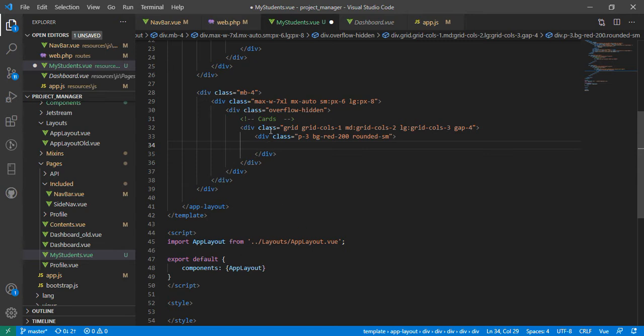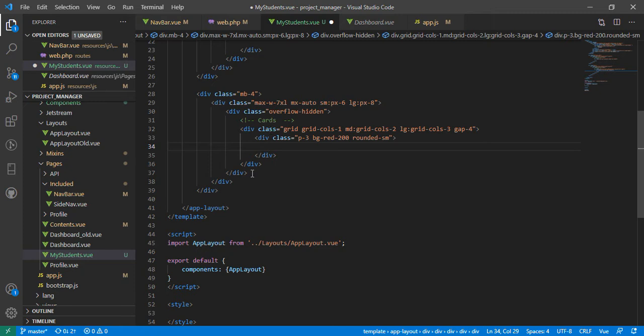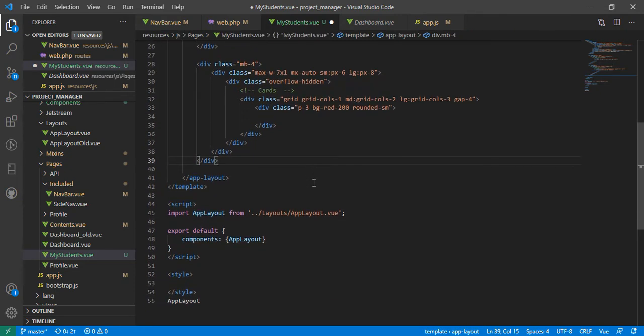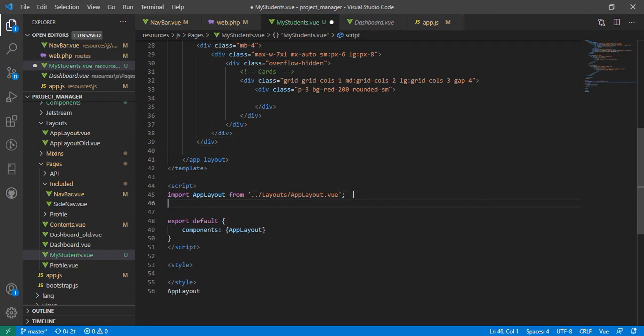Now for me to get student details out of this, I'm going to call my HTTP client. That means I'm going to import my HTTP client from my mixin.